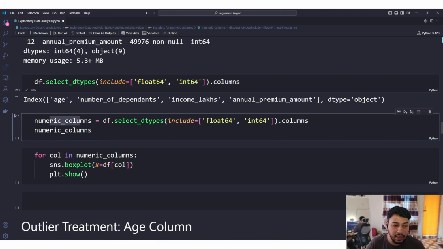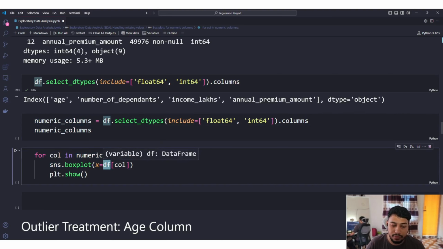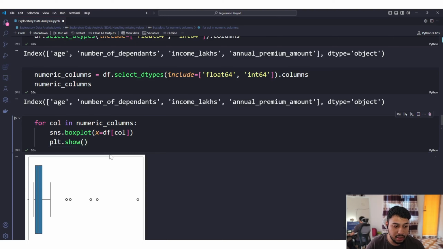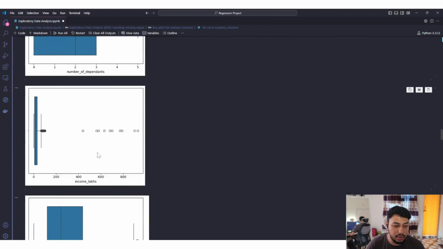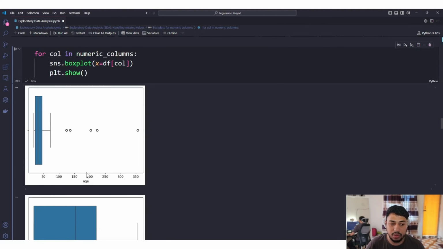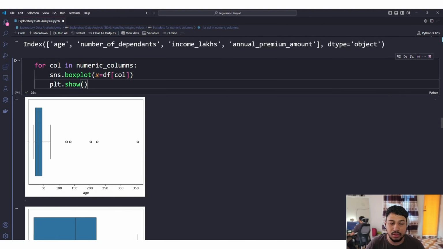Now I can save this result in a separate variable, and then loop through this list using my data frame df, and get all the box plots together, so I won't have to run the box plot separately. Let me run this. Okay, so now you can see I got all the box plots by just running one code chunk. I did not have to write four same codes for each column.